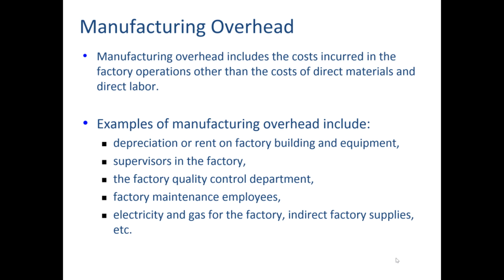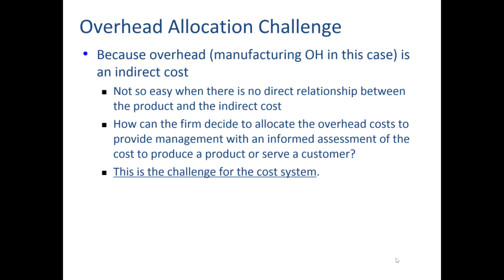I just mentioned overhead allocation. For companies that operate manufacturing facilities, it is useful for those factories to understand not just the direct cost of producing a product, but also the total cost of producing the product. This would therefore need to include not just the material and labor costs directly associated with the product, but also those other factory costs that cannot be directly associated with a specific product. This could include the cost of quality control, maintenance, supervision, and utilities in the factory.